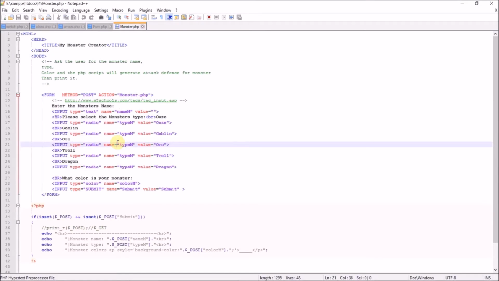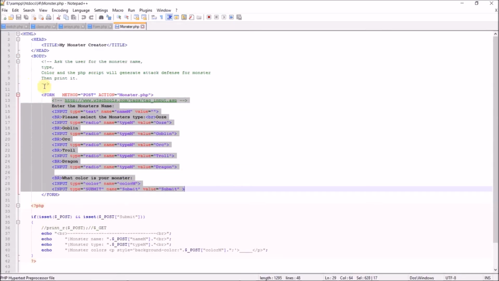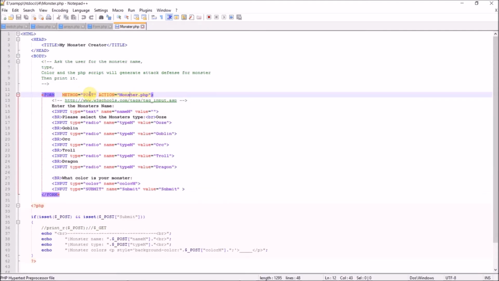For the form, there are basically three things we have to be very attentive to. The first one is the form itself. We ignore all this stuff for a moment. Look at the form. I'm going to have a method and an action. Now, if you did a client-side class where you had the form invoke a JavaScript or something, you would not have had either of these two attributes filled out. Instead, you would have had a button or something here with a JavaScript callback. Now we want to actually call to the server.